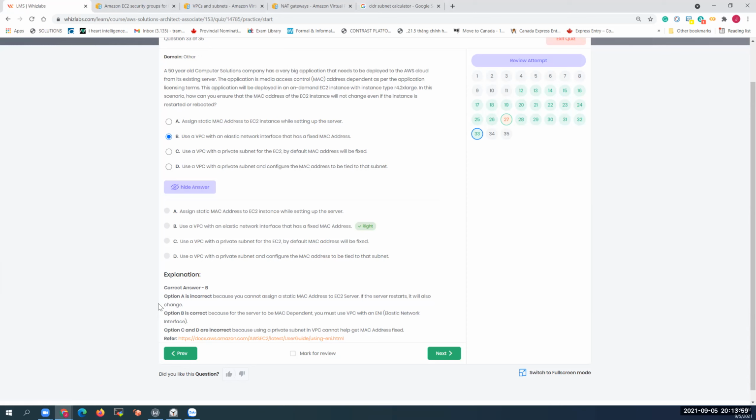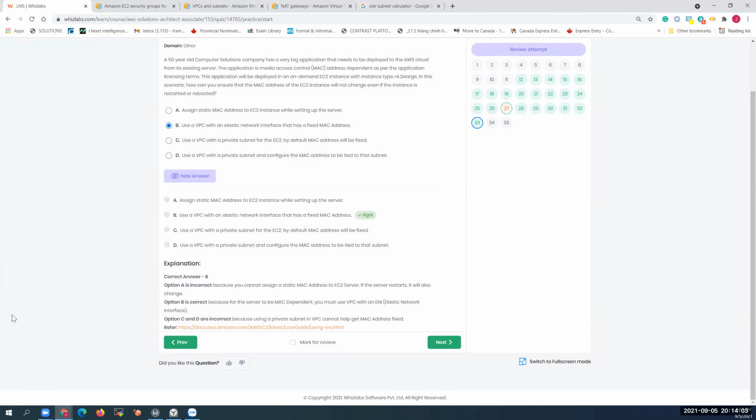Since this application is based on the MAC address for licensing, we need first to create an elastic IP. The elastic IP will always have a fixed MAC address, and then we will associate this IP to the EC2 instance. So we will make sure that the MAC address and the IP address will not change. I see.